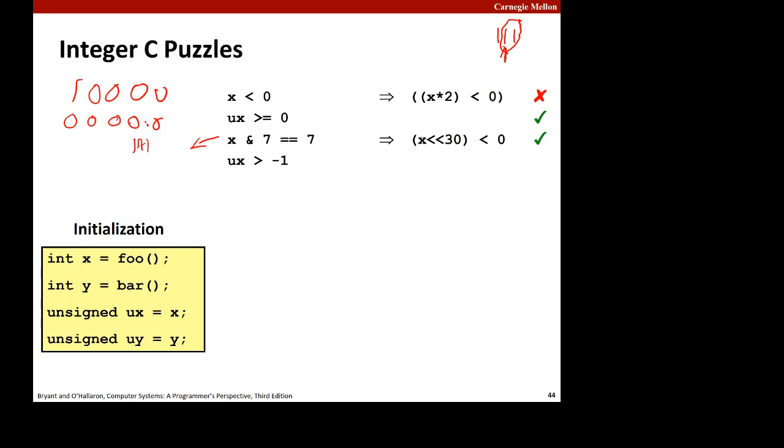Unsigned, very good. I was going to say that when you're comparing an unsigned to a signed, you convert the signed to an unsigned, and -1 is just 1, 0, 0, 0, 0. Yeah. So, yeah. Well, no, -1 is all 1s, which becomes u max. And so this is actually never true for any value of x, ux, right? But that's right. The thing to remember is, an unsigned, a signed, convert them both to unsigned.